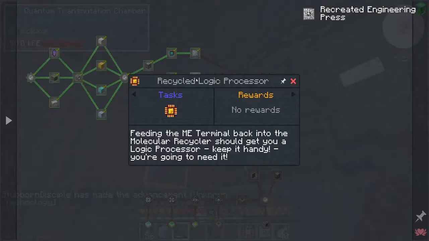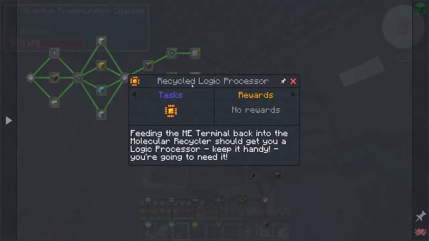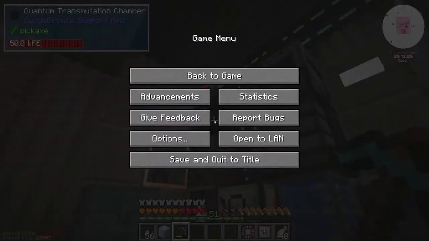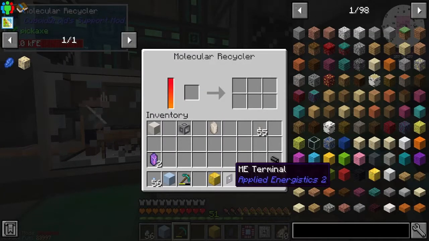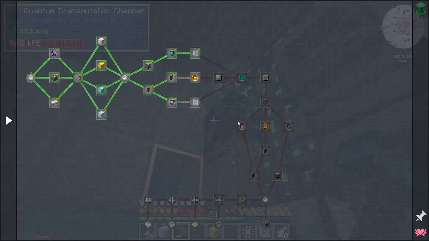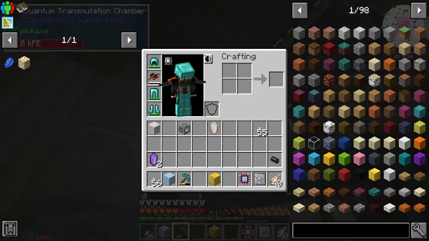Did the wrong one already. I'm already messing up. ME terminal. Calculation processor. Oh, I get it. I get it. Yeah. Yep. That goes in there. And then this one is the calculation processor and block of Certus quartz.